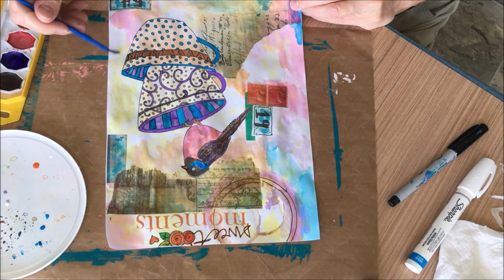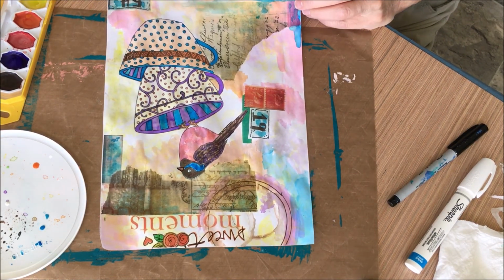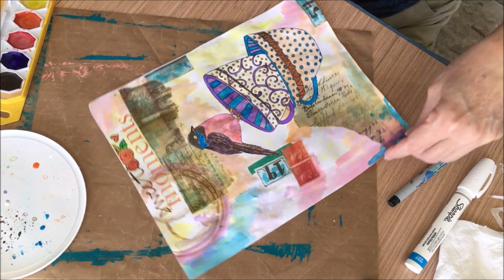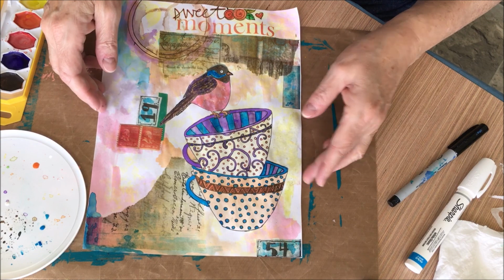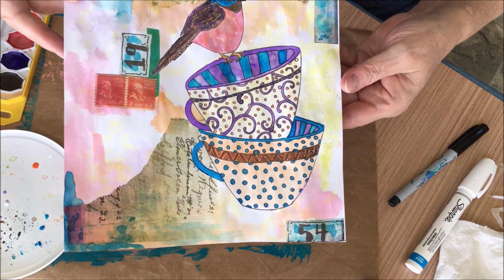I'm just adding a little more yellow in here. My paper was more yellow, but my copier didn't really show that so much. So here we go. I'll turn it around so you can see it. There you go. I think you can see it. From what I could see, you could see it.